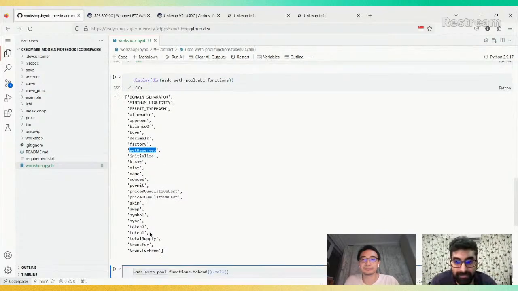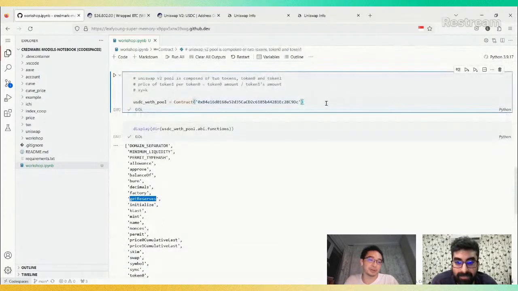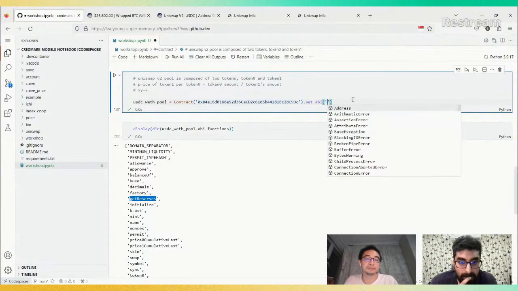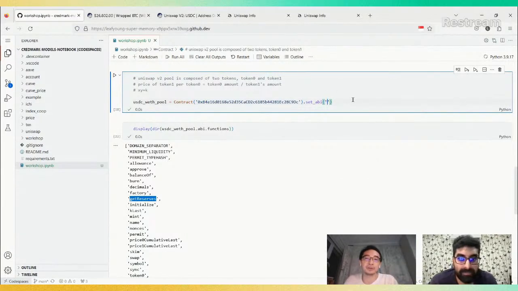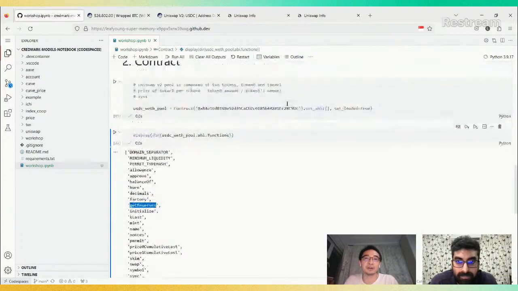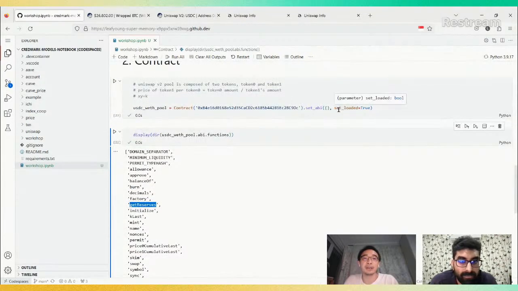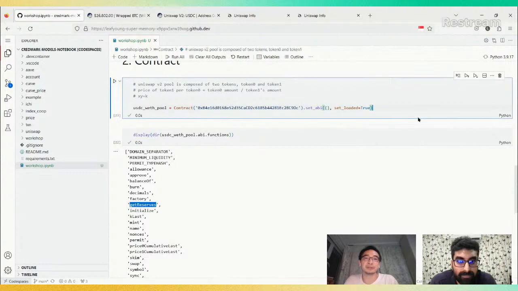All right. If you want to inject your own ABI, we have this set ABI function, and you can chain it with the contract. For example, you set a simple empty one, and then you set loaded. This will skip our automatic loading of the ABI from our own database, and you will use this ABI instead.